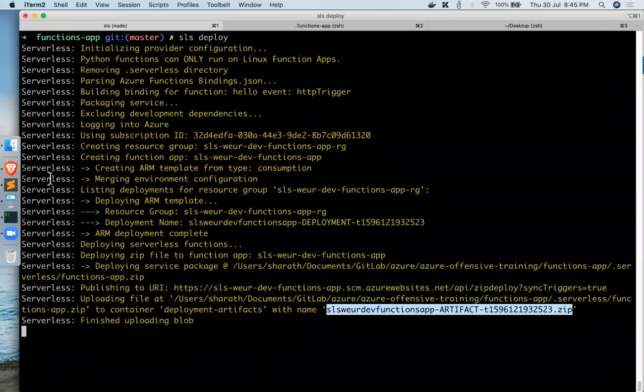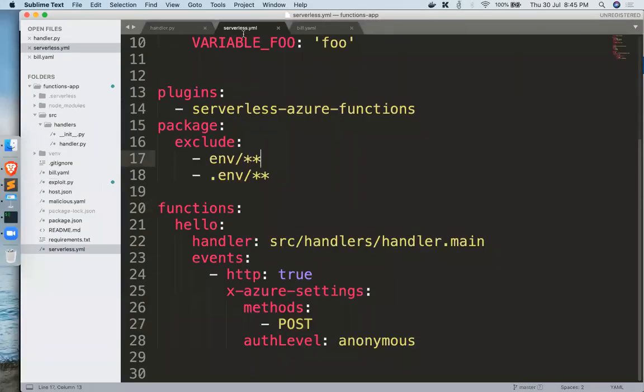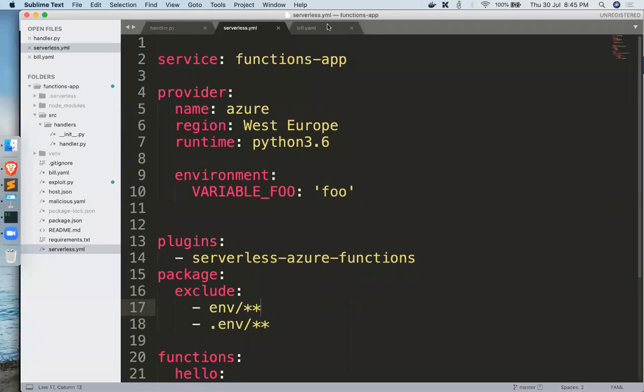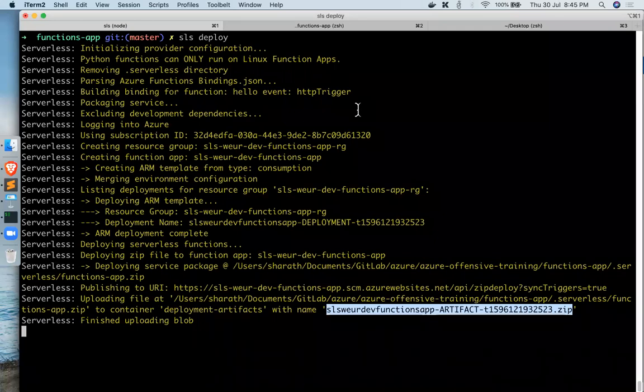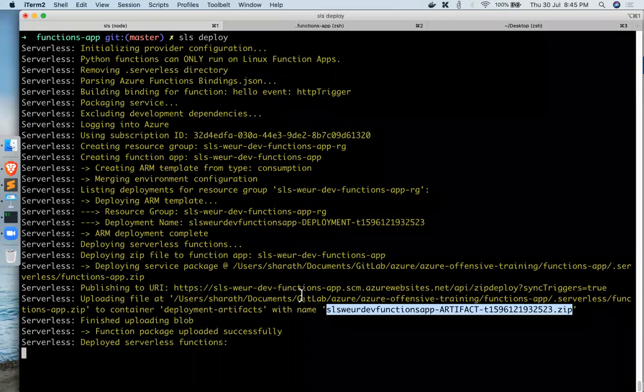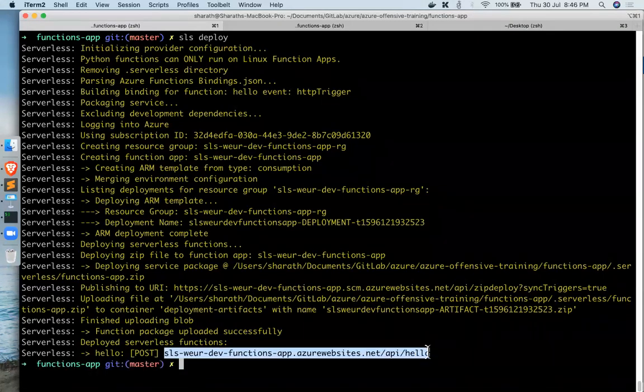That's okay. So yeah, here is the code. Here is the deployment spec, and this is the YAML file which I will be uploading for the serverless function. It is taking a while. Sorry about that. Once it is uploaded, it will give me a URL where I can post my YAML file to the Azure service. So here I am just handling one particular event only. I'm not talking to any other services.